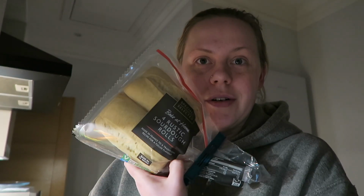So we're making that. It is another Mob Kitchen recipe, which will not surprise you. I love them. And if you don't know what it is, because I didn't until I saw a picture of it, it's chicken in a sauce that's made from butter, lemon, capers, garlic and parsley. It sounds amazing, so we're having that with some salad and with some bread. We got these bake at home sourdough rolls from Aldi. They're amazing. So we're having one of them each and then some salad. Hopefully it should be really, really nice. I've got to bash the chicken and make it thinner, but I don't have any cling film, so I'm hoping that I can do it with baking parchment instead, but we'll see.